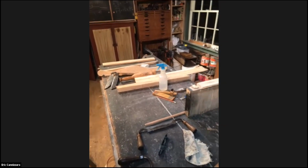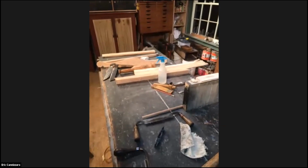Yeah, I've put new handles on quite a few. I'd have to see the knife. As far as working the metal goes, I don't know too much about that. On those curved knives, like I was saying, the bulk of the knife is mild steel that might even be able to be worked without heating it up. But once again, I'm not a metal worker. I don't know.